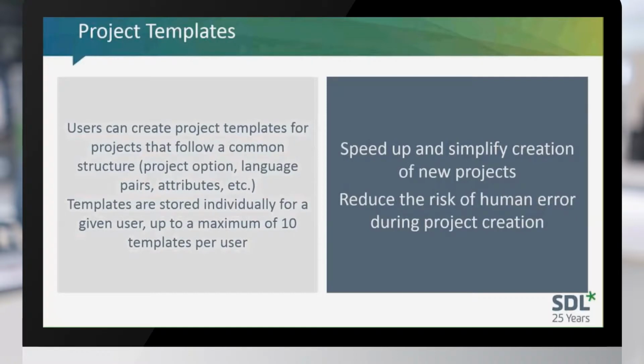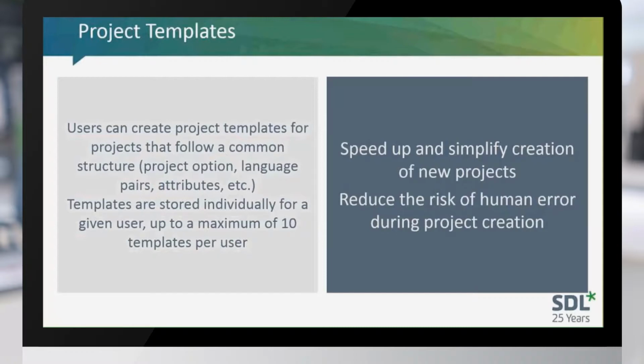We want to speed up and simplify the process of creating a new project, but we also want to reduce the risk of a human making a mistake during the project creation process. So I mean, we have customers that are using Managed Translation where their projects may contain upwards of 30 languages that they want to translate into.